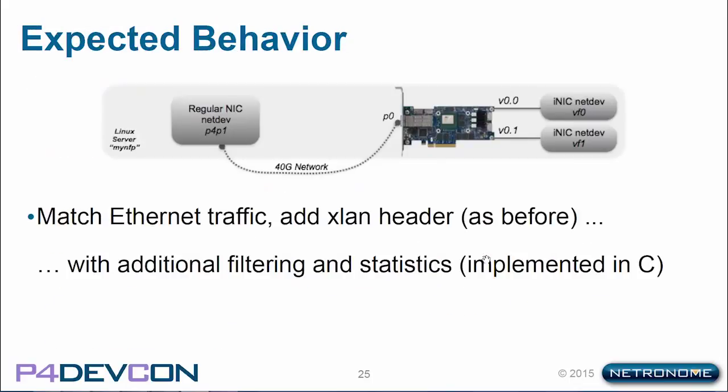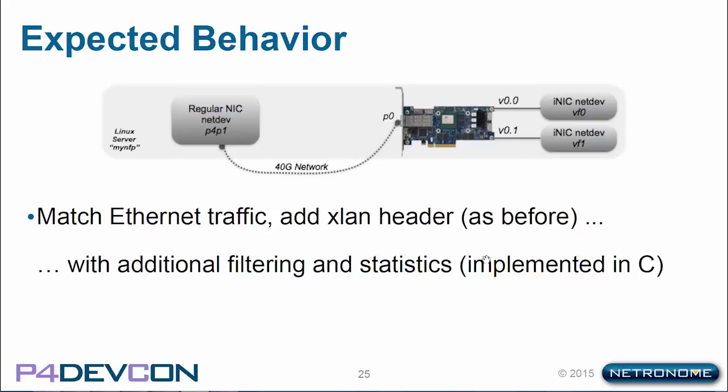This is the kind of thing you could do in a P4 C construct, so not in P4, which would require C to do. In terms of what we expect to see, this is now a familiar diagram. We had one group that had difficulty getting packets in on the physical port, and there is a bug that we're aware of. If we do hit that again, we'll just switch it over to just moving traffic between the virtual ports. But this is the plan.